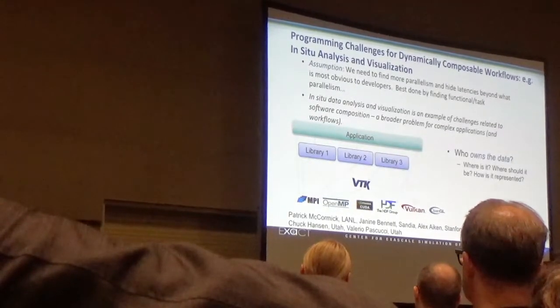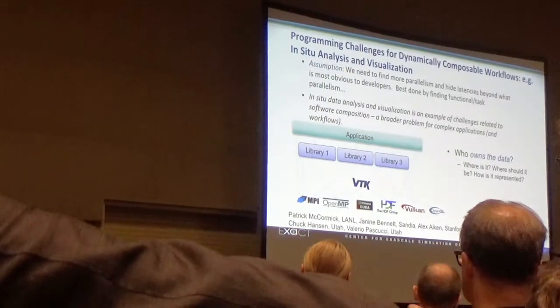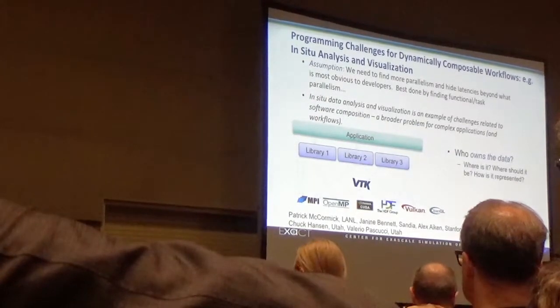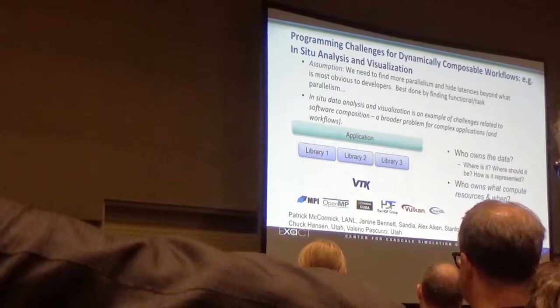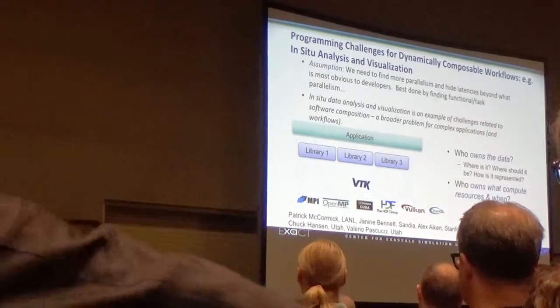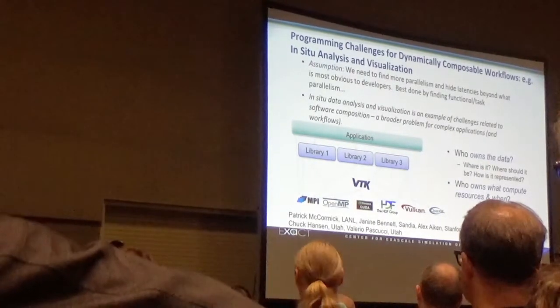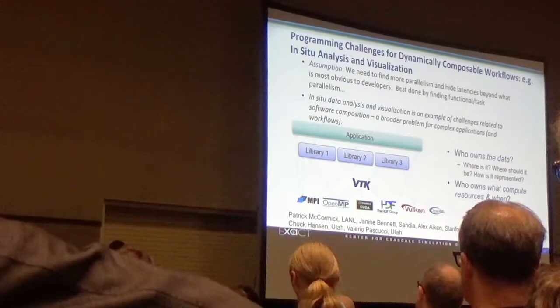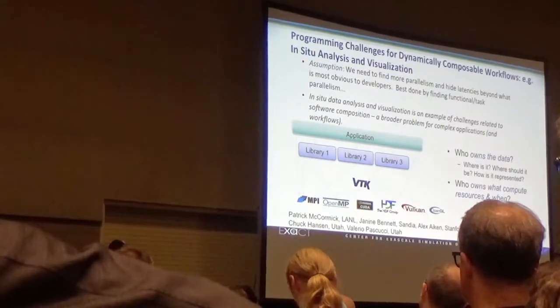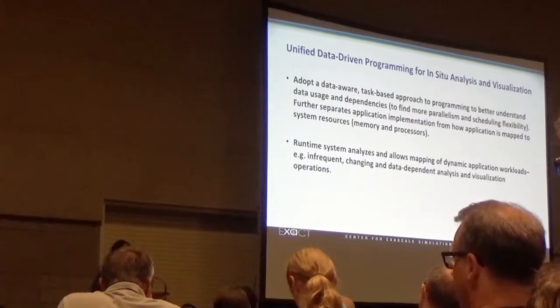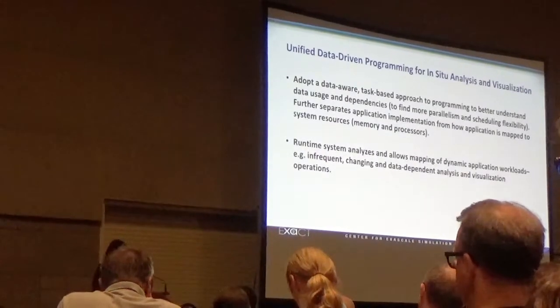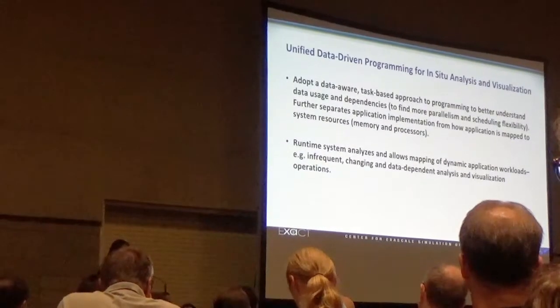So some of the immediate questions that come up are, if you're an application, who owns the data? Does the application own the data, or does the analytics own the data? Where's the data located? Where should it be? How is it represented? And then similarly, who owns which compute resources? Do I own the burst buffer, or do you, or which parts of memory? And when do I own that? And so to be able to reason about this and orchestrate this whole workflow, I believe requires a unified data-driven programming model for in-situ analysis and viz.